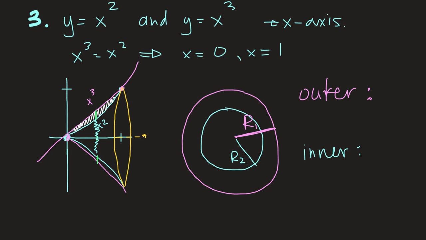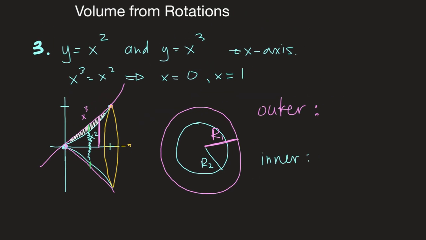So the outer radius, how far is it from the center to the outer radius? That would be this much to here. How far is that? That is the x cubed function. So the outer radius is whatever x cubed happens to be. That's the distance from 0 to that pink line. Now, what about the inner radius? How do we calculate that length right there? What equation does that touch? That touches your x squared equation.